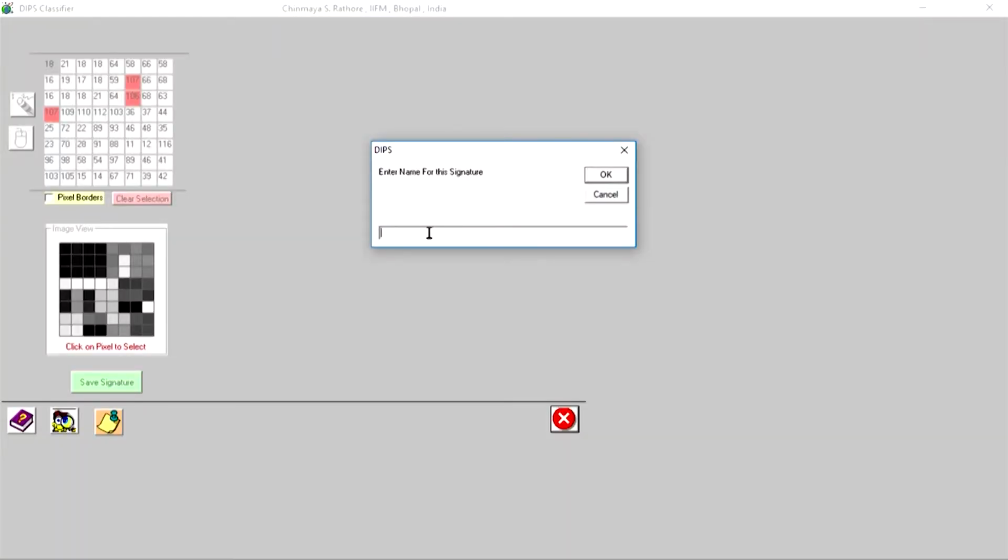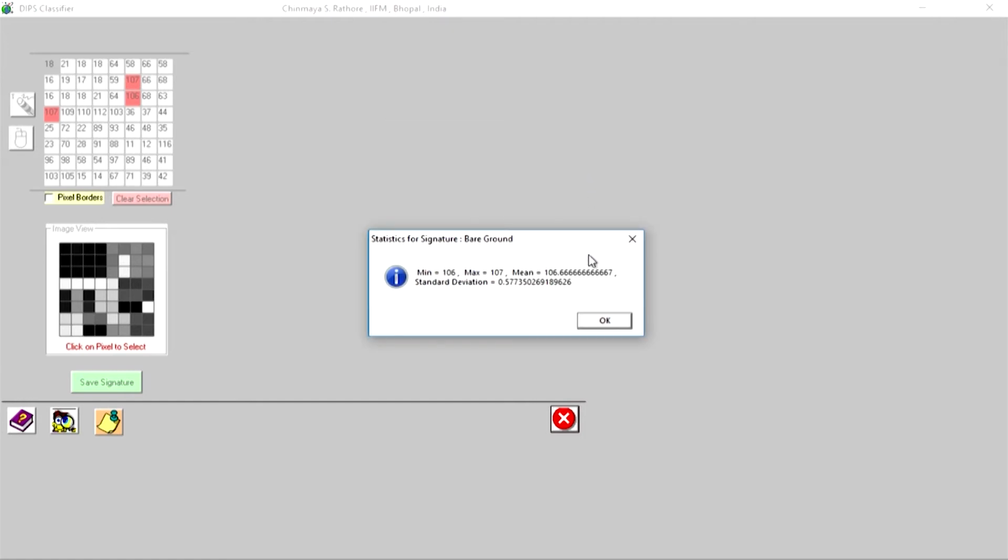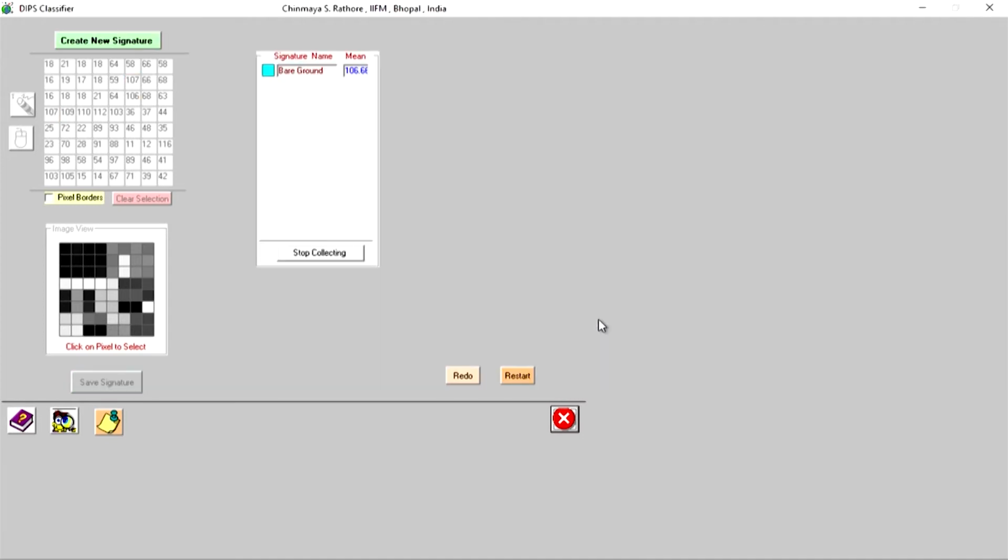So I choose one training set, put a value here and say that this is bare ground. Now I get the minimum, maximum, mean and standard deviation, because only 3 pixels were there. So statistics are also available.